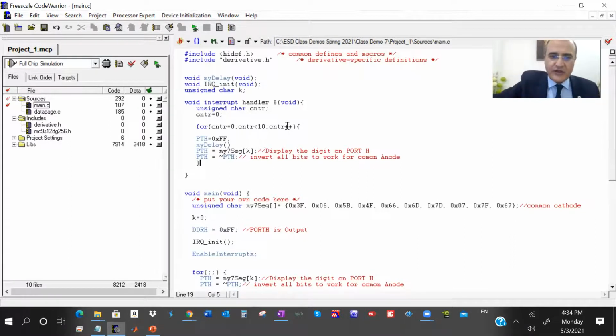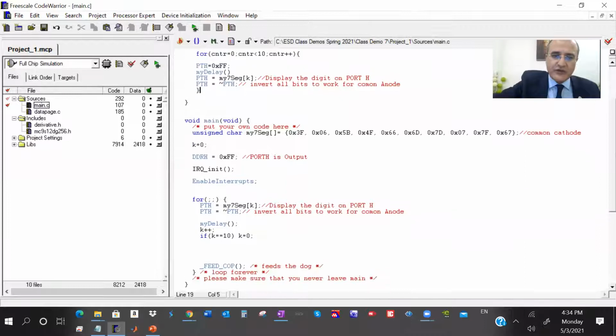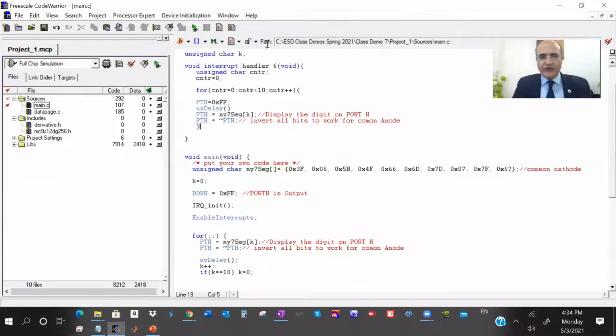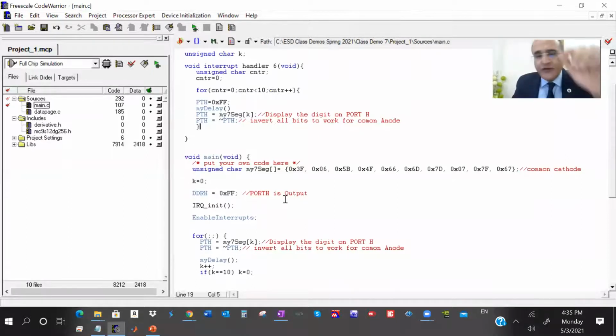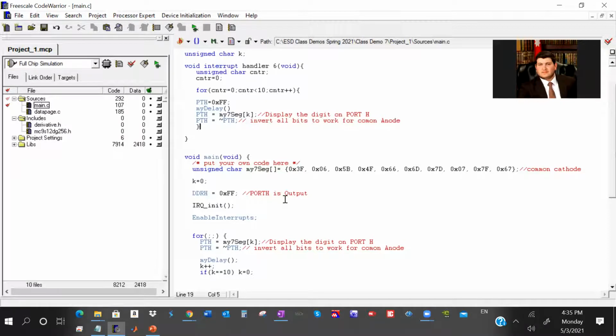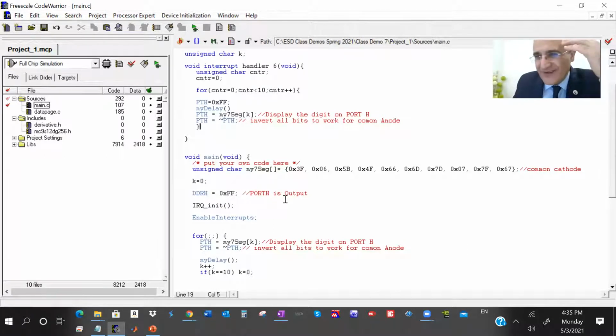Immediate response for a falling edge on port E1. Let me program it real quick. But this program doesn't have port M. I don't need port M actually, Ahmed. I don't want to press the button. I'm just using the hardware, not the port. Got my idea? I'm just using the wire.